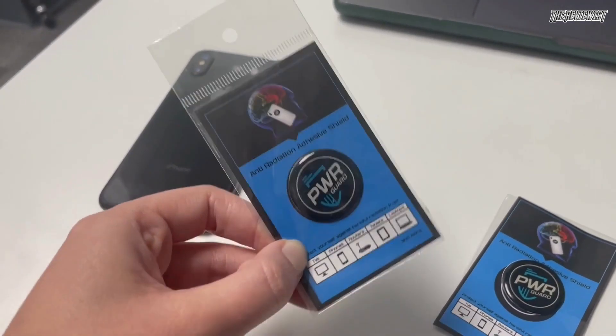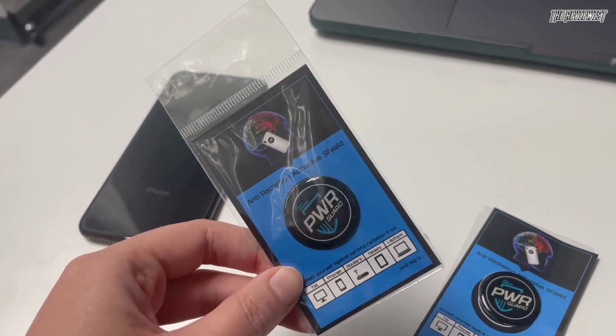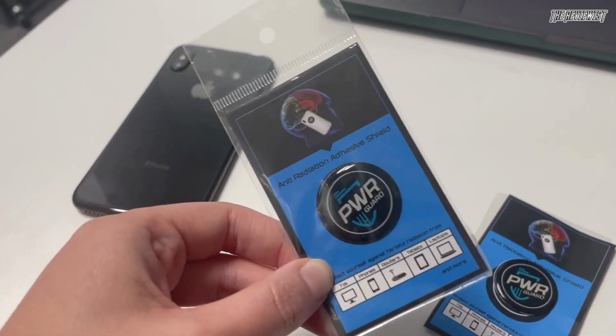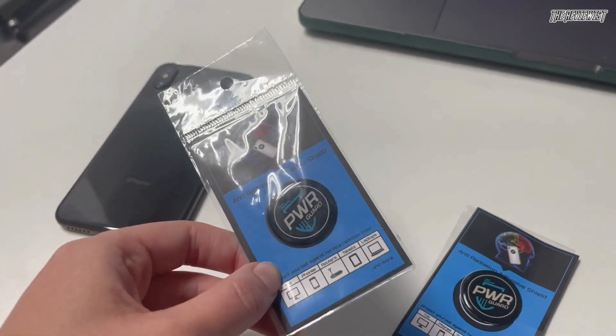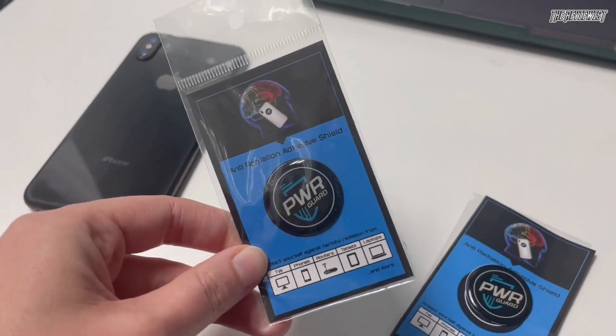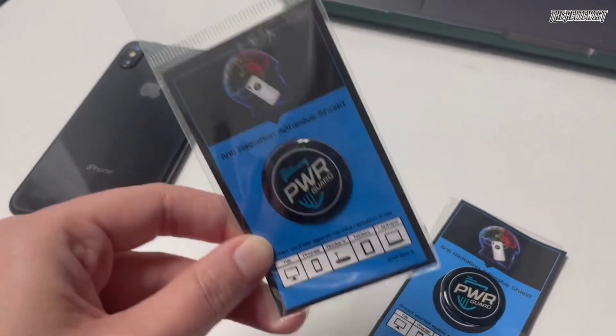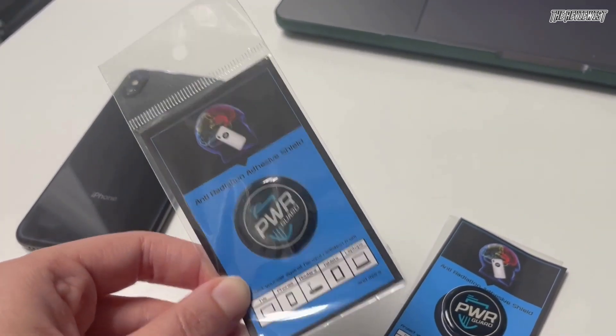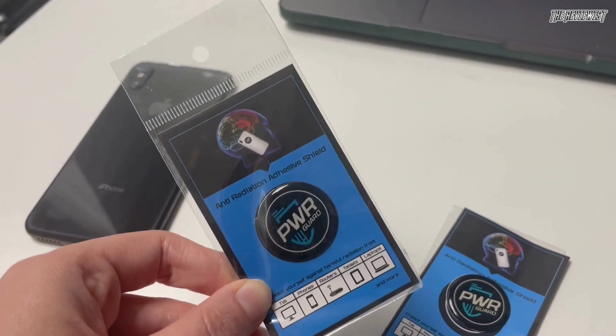And just think about how often you're in close proximity to your phone or laptop. I, for one, always have my phone just a few feet away from me, if not closer. And I'm on my laptop eight hours a day for work. And this guy told me that while it's really hard to escape EMF radiation in this day and age, there are plenty of ways you can protect yourself.